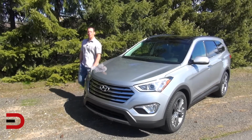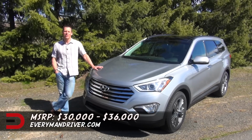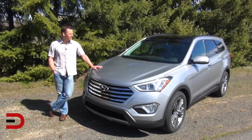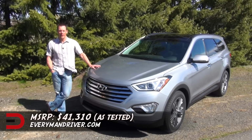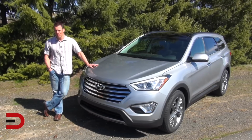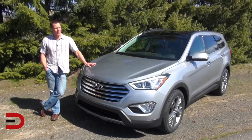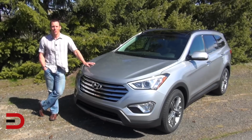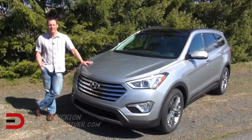Now, the beginning MSRP here on the 2014 Hyundai Santa Fe is between $30,000 and $36,000. My vehicle, as tested with the technology package and the limited trim level, is just over 40 grand. I think it's a pretty good value if you take away the poor gas mileage that I've experienced this week and the lack of headroom and legroom in the third row. Other than that, I think it's a great looking car, comfortable to drive, some decent amenities. It's worth a look and a test drive.